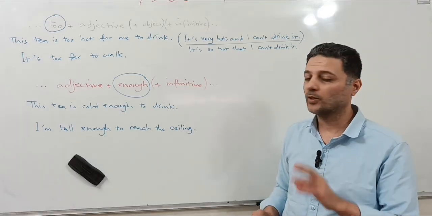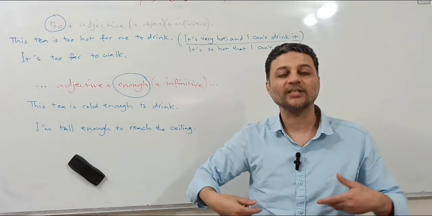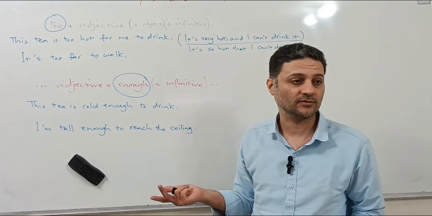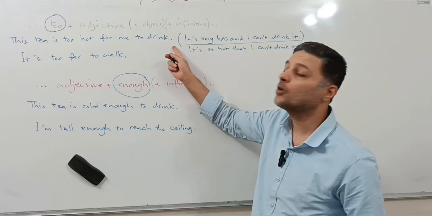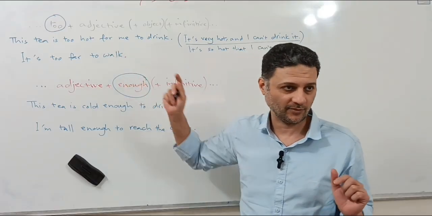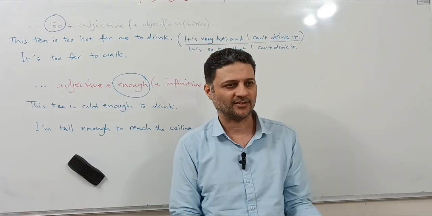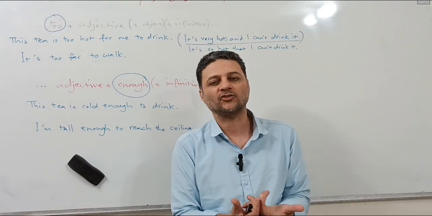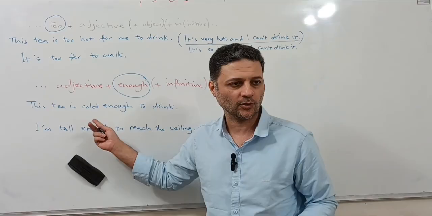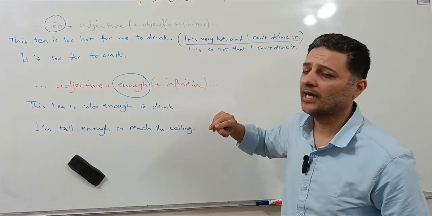But now what we are focusing on is too in the negative sense. Usually it implies a negative connotation, although it looks positive. As you can see, there is no not or never. You don't see that, but the meaning is negative. Be careful. It's the opposite of enough. Enough means adequate. It's positive, unless you use something like never or not in it. Well, let's see how it is used.